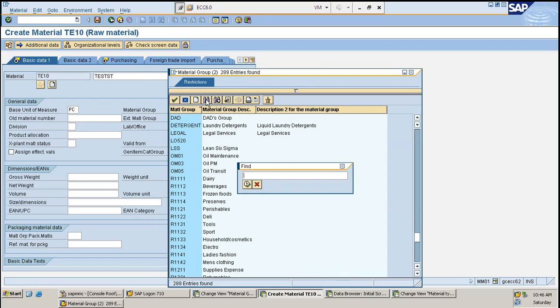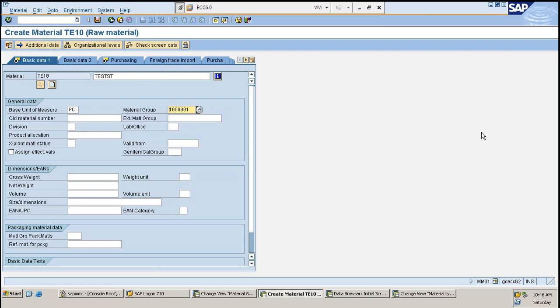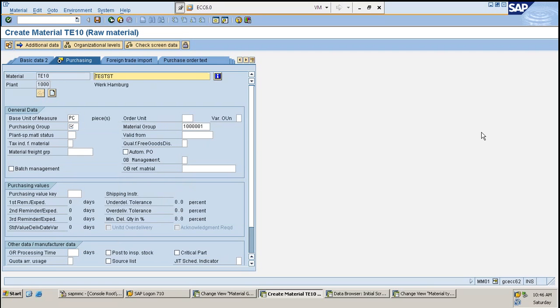So I don't know what I created. Okay. Test is what I remember. So see, you got this. Test material group. Okay, this is a material group that I created across. It's already replicating across, and this is very important. This creation of material groups you will definitely be doing in case you are on an implementation project, and sometimes even when you are on a support project too.